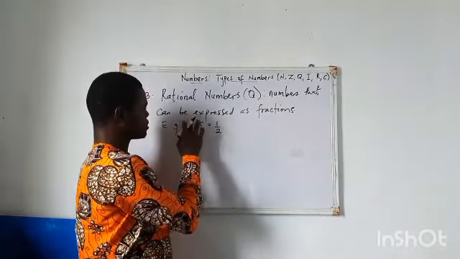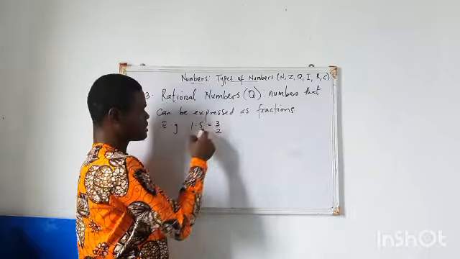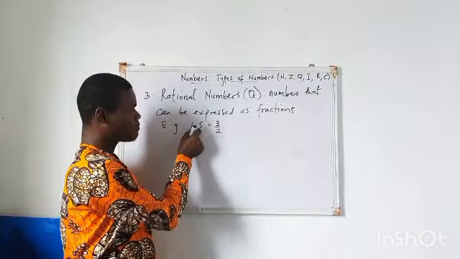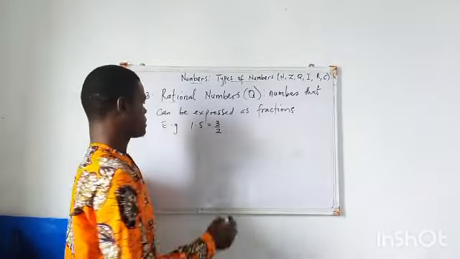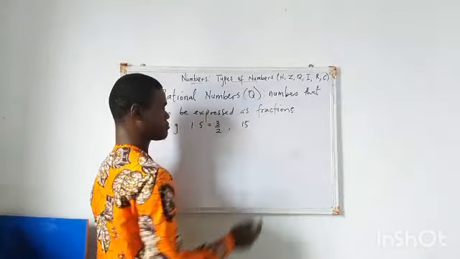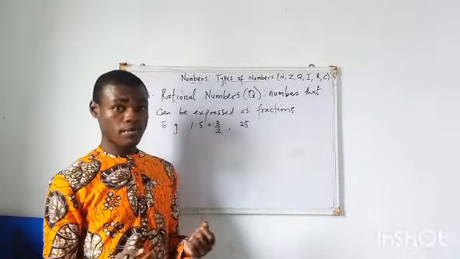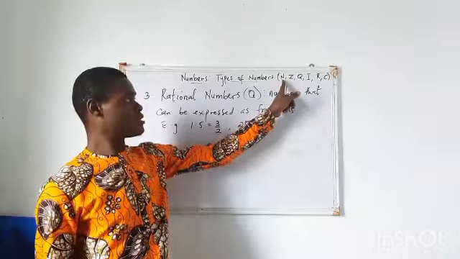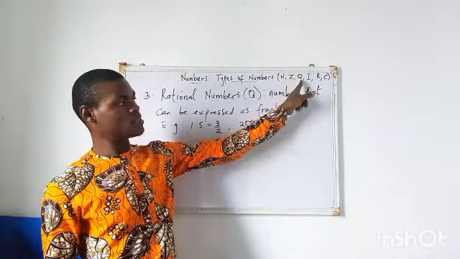Just like you can also express 1.5 as 3/2. This is a decimal number, right? But it can be expressed as a fraction. So we can say that 1.5 or 3/2 is a rational number. Now, you also have, let's use 25. Now 25 is a whole number, but one funny thing is that all whole numbers, that's all natural numbers and integers, can be expressed as rational numbers.